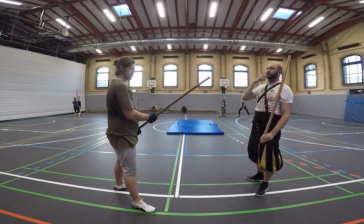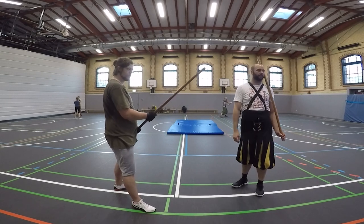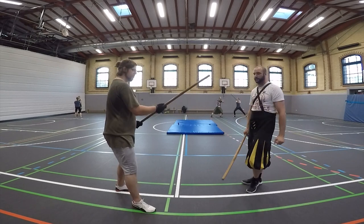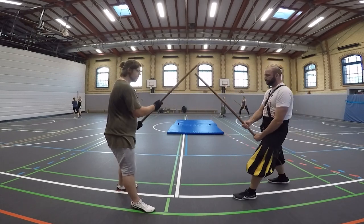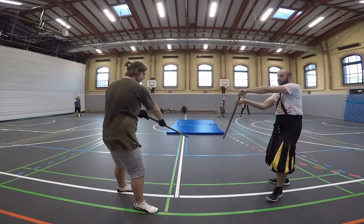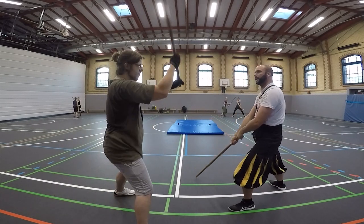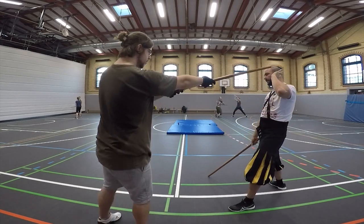And then you can start some kind of infinity loop with this technique. Start slow and get fast until someone gets smashed in the head and is dead. Or you take protection. So he encounters it with the same technique. So I step out, push him aside, step in again, and he does exactly the same. He steps out, pushes aside, goes over the head, away from my weapon, and strikes from the other side.